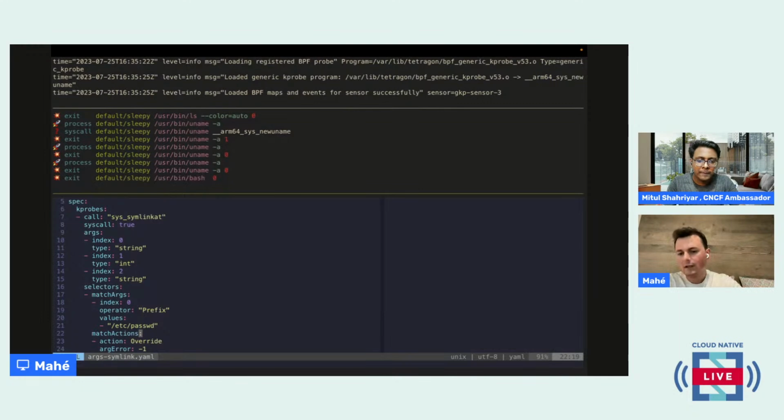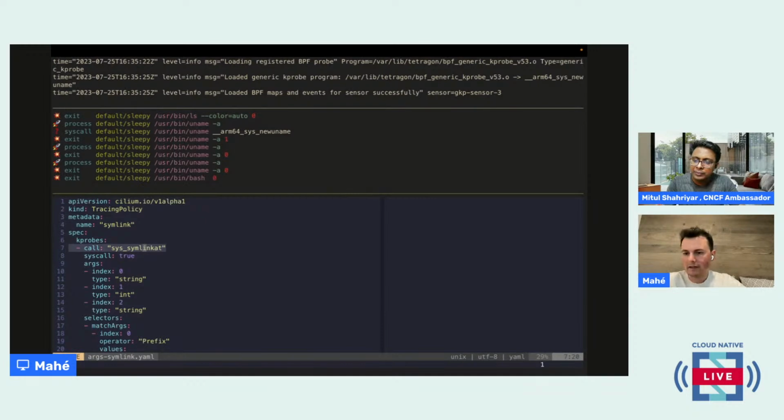With Tetragon, it's different because everything happens on the kernel side. We can do this action immediately, synchronously, before it actually happens. What I showed you here is that I wanted to block this specific syscall.